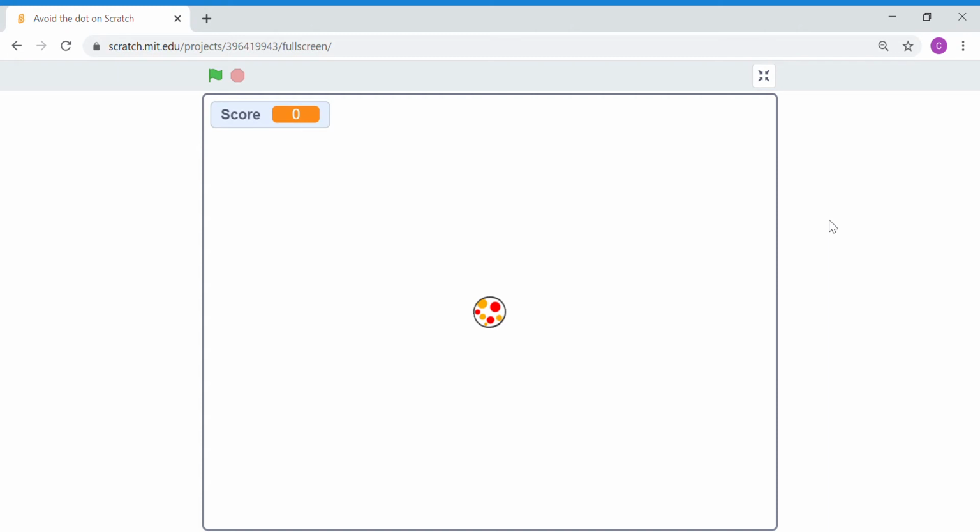Okay, so just to introduce the game that I have here, this is a game called Avoid the Dots. It is basically a survival game. So I will need to control this colorful blob sprite to move around the game screen and avoid dot sprites that appear on it. And the longer I survive within this game, the more score points I get. My score variable is basically related to time. So the longer time I stay in the game, the higher the score.